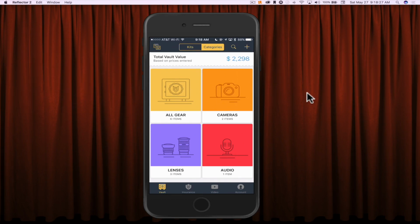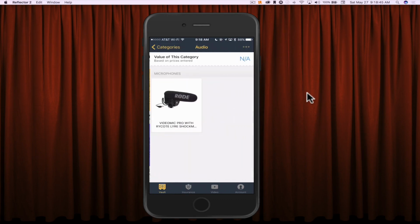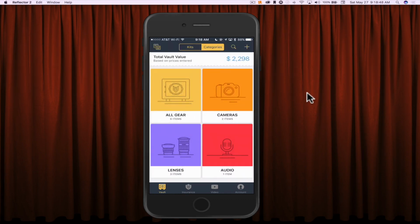But it's so tedious. I have to go in there, and if I'm ever looking for something, I'm going through 100 different items trying to find something. There's no images, and this right here, MyGearVault, it just keeps it neatly organized, and it easily allows me to quickly access what it is that I want. I can just come here and tap lenses or camera or audio or whatever it may be and find the particular item that I'm looking for, and it has all the relevant information. It's well worth the free download.